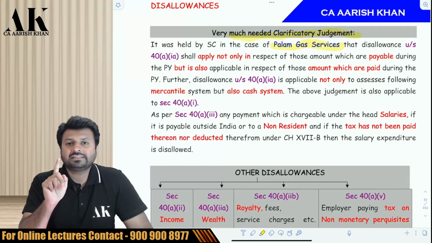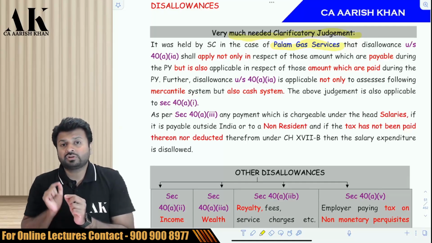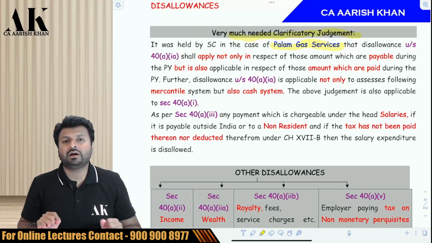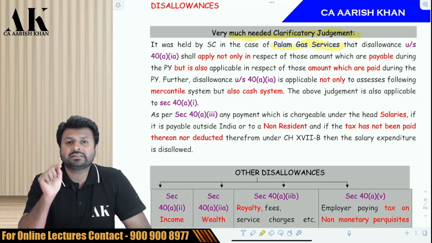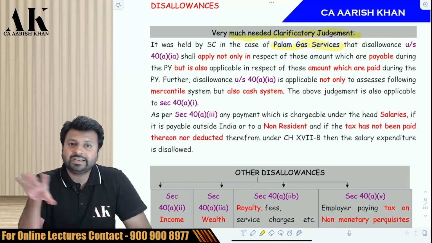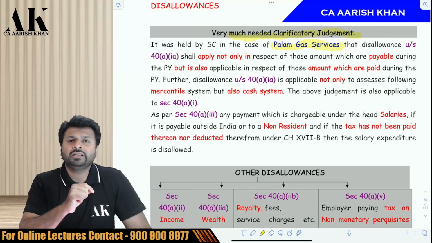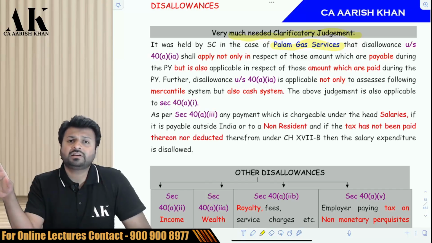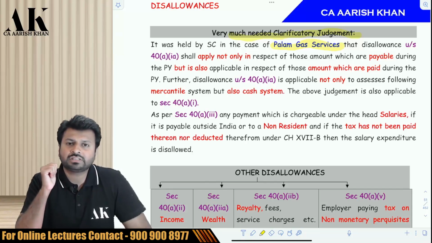Second, the assessee started saying that because the word payable is used in 40A(1) and (1a), I am supposed to deduct TDS only if I am following a mercantile system of accounting. It means I am not supposed to follow TDS if I am following a cash accounting system, because in the cash accounting system the concept of payable is not there; there is always a concept of paid and receipt. Again, the Supreme Court held that no, TDS deduction has nothing to do with the method of accounting. If you are following a mercantile system, then you have to follow the TDS provisions, and if you are following a cash accounting system, then also you have to follow the TDS provisions. So both these queries raised by the assessee fell to the ground after the Supreme Court judgment of 2017 in Palam Gas Service.